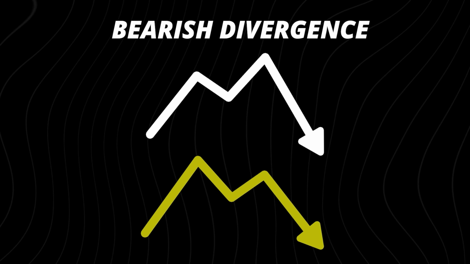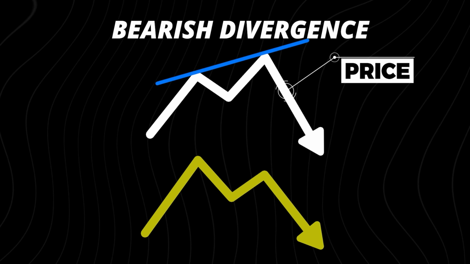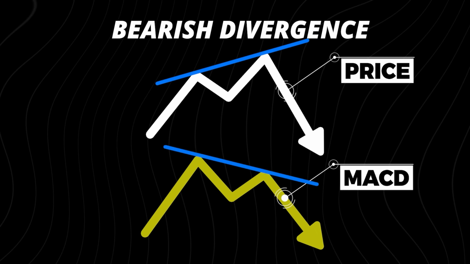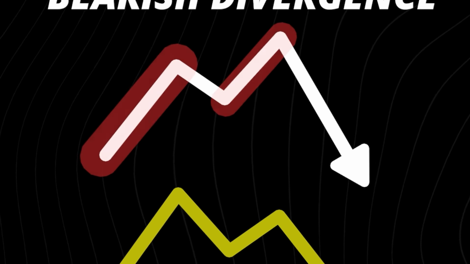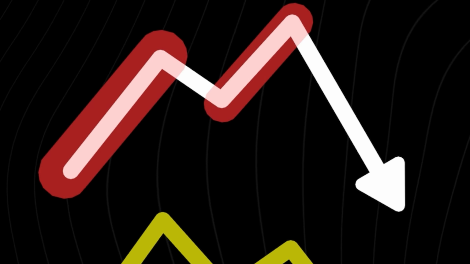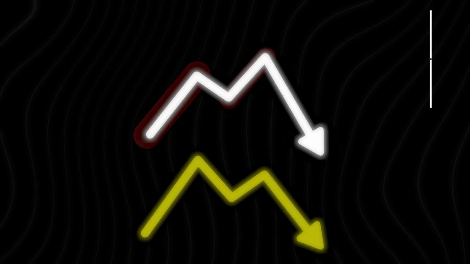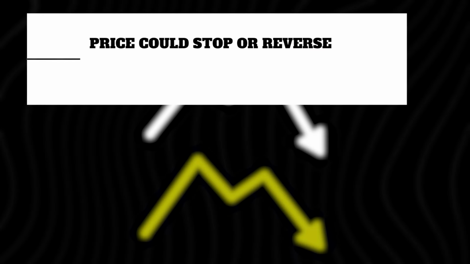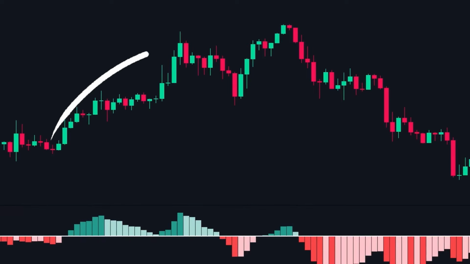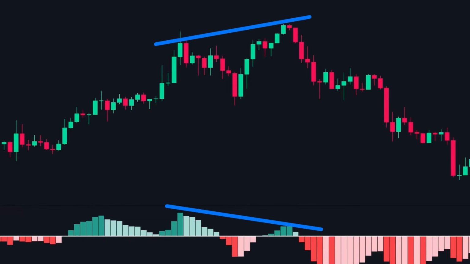In contrast, a bearish divergence happens when the price reaches a higher high, while the MACD produces a lower high. This demonstrates that the momentum on the most recent up move is lower than on the prior one. It indicates that buyers are losing strength and the price could stop or reverse. For example, in an uptrend, if the price makes a higher high but the MACD makes lower highs, this is a clear bearish divergence. It indicates that buying momentum is weakening and sellers may intervene to force prices lower.